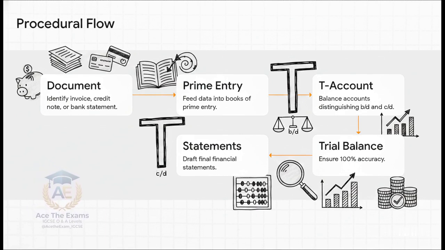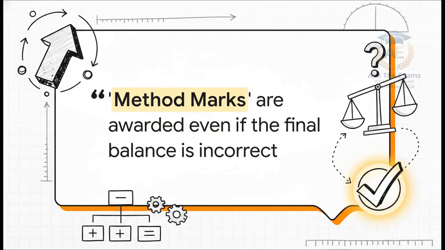And let's quickly talk about coursework and practical applications here. When you're compiling coursework, documenting this source evidence meticulously is exactly where you secure your AO3 investigative marks. You must logically show how the business document justifies the prime entry. A super crucial technical detail in your ledgers? Correctly distinguishing between balance brought down and balance carried down. Don't mix those up.